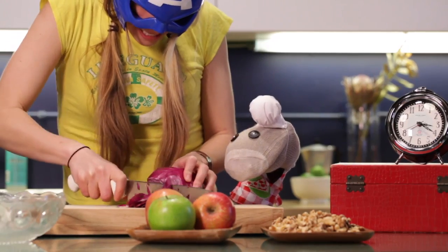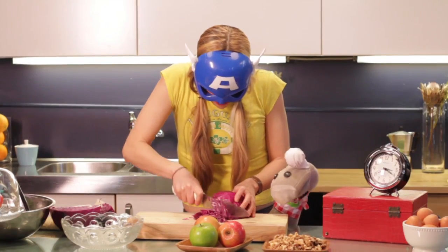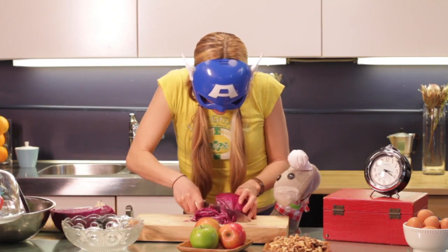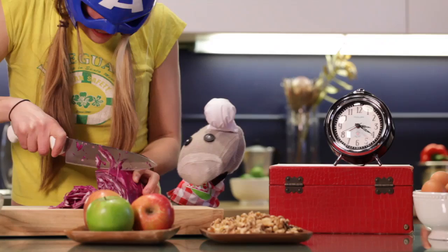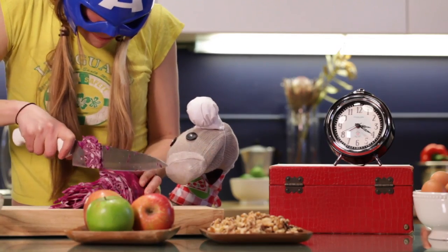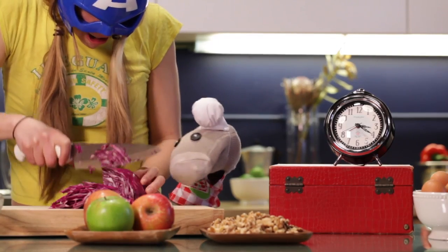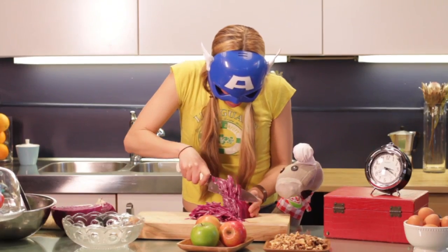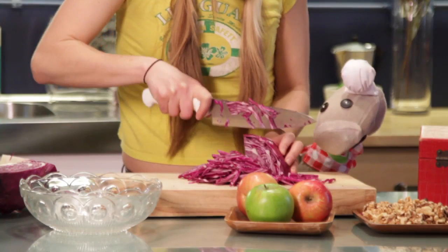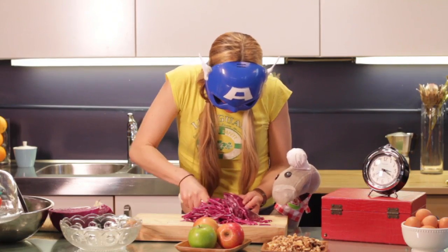Looks like hair. It kind of does look like hair. You're totally right, little Mark. You know what's so amazing about red cabbage? No. It's got tons of antioxidants and vitamin C. And it kind of gets rid of the free radicals of the world. Really? Do you know what free radicals are? No, not really. It's like the pollutants in the air from our cars. Right. And if you're a smoker, cigarette smoke, it helps get rid of that out of your body.